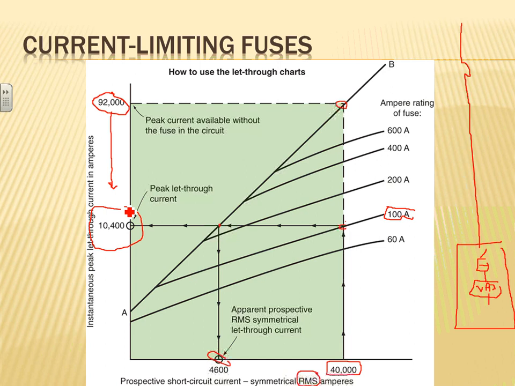Well, it's the shape of the curve and the angle of the intercepting line and all that stuff. It's possible. I kept it for many years. If you put 40,000 amps into a fuse, you got 4,600 out, and if you put 30,000 in, you got 5,000 out. So I suppose the higher fault current causes the fuse to blow faster. So that's actually less. That's the fear that got put into me.